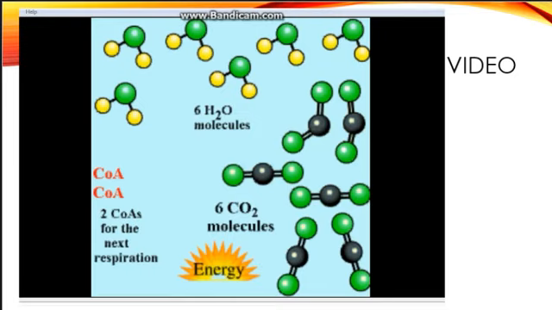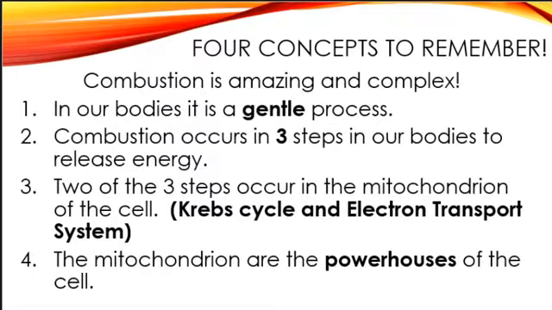So this is one of those things where we have a cascade of biochemical events where, in my opinion, God's kind of like showing off a little bit. He's got all these extra steps in there in order for all this to take place. Notice how the video talked about 4 steps. That's because in his particular case, some people consider it 4 steps, where that second step is broken into 2. But for our book, we're calling it 3 steps. So we're going to go with what your book says about the 3 steps.